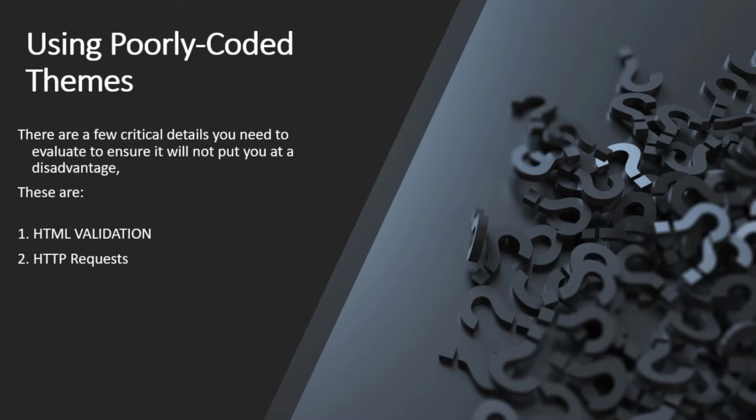The first mistake to avoid in your WordPress website is using poorly coded themes. Taking this into account, this is the first and most important thing to look at in this tutorial, because your themes form the foundation for your SEO efforts, and frankly speaking, most themes suck in this regard. Whether your theme is custom built, purchased from a theme vendor, or downloaded from a free WordPress template, there are a few critical details you need to evaluate in order to ensure that you do not put yourself at a disadvantage.